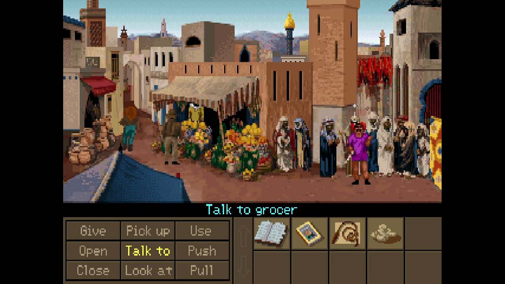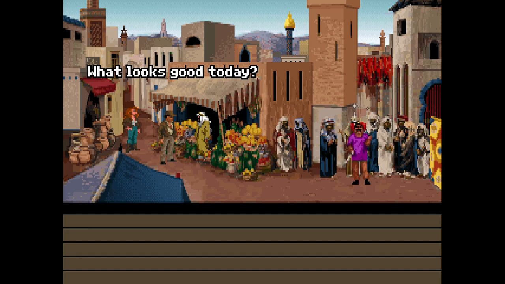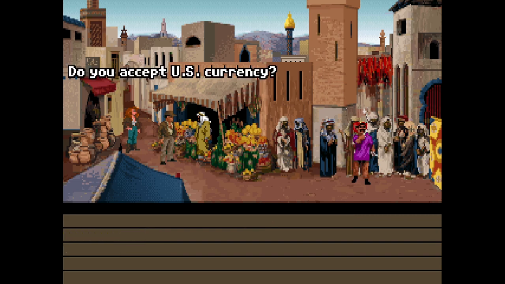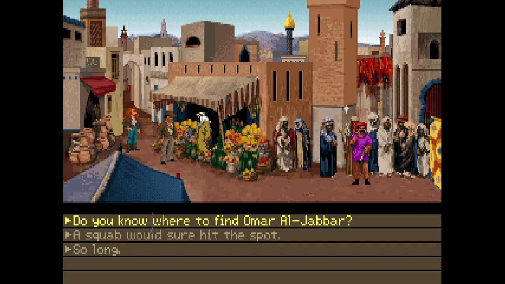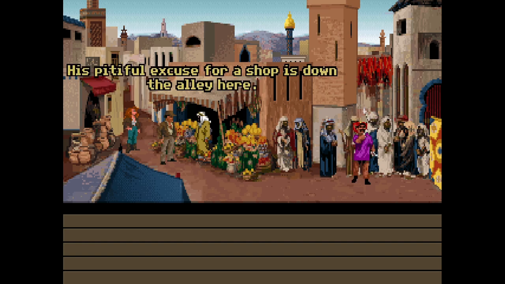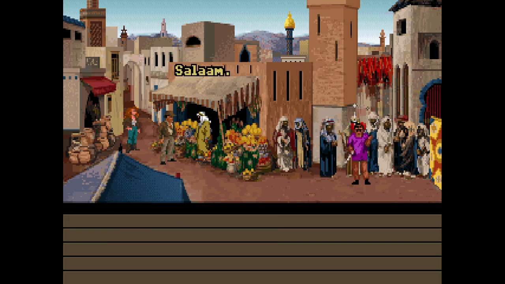Excuse me. Yes? What looks good today? Today we have a special squab on a stick, only 20 dinars. Do you accept US currency? Sorry, no. You know where to find Omar Al-Jabbar? Omar, his pitiful excuse for a shop is down the alley here. So long. Salam.